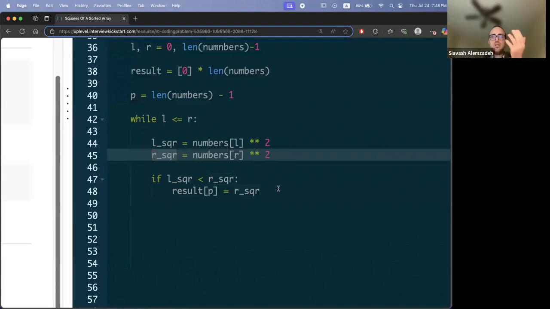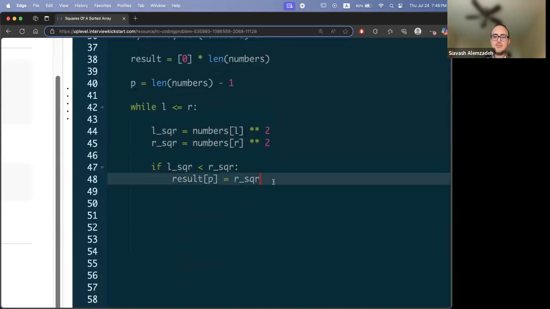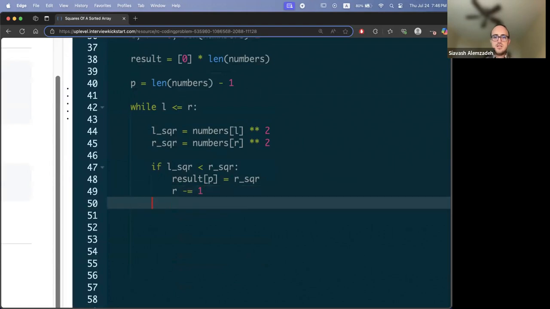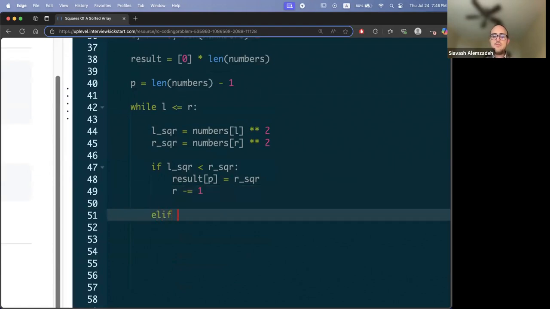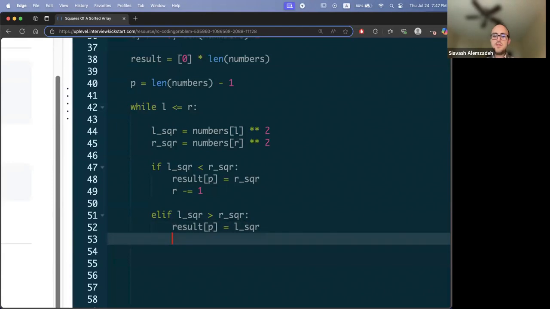And what it means is that now I have to go one to the left from right. So from this right index, I go one to the left. Now, the next condition is if L squared is greater than R squared. If that's the case, then at that index, which P is pointing to, I'm going to set it equal to L squared, because that's our winner. That's the square of that value is the winner. And now left goes one to the right.